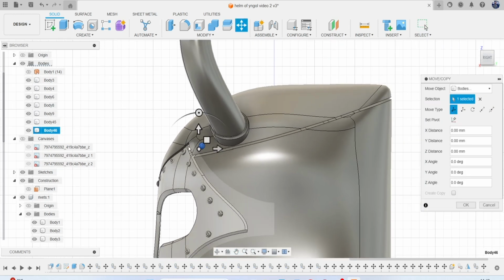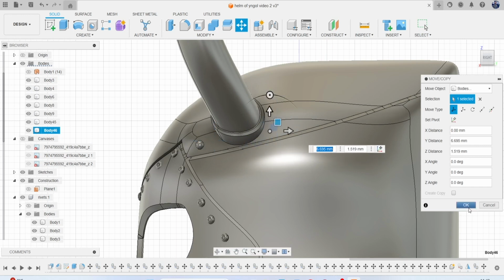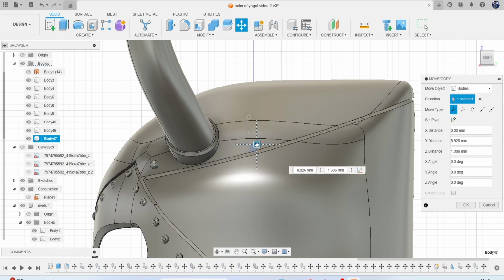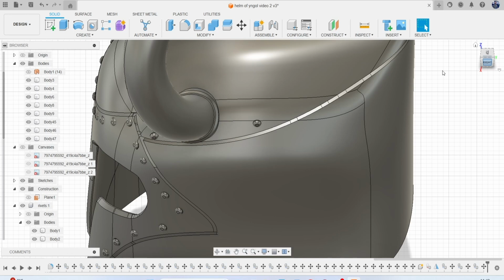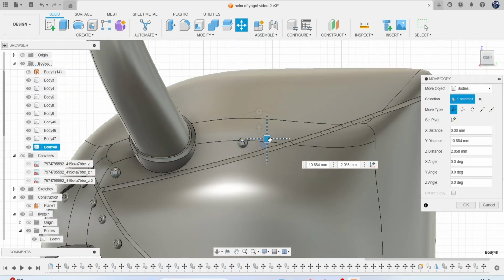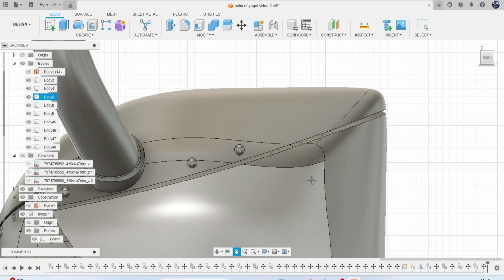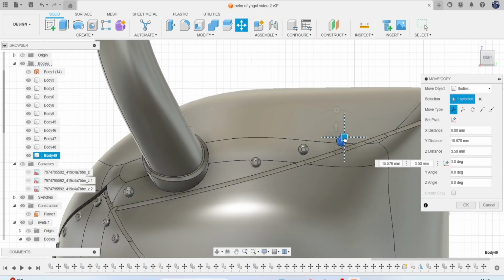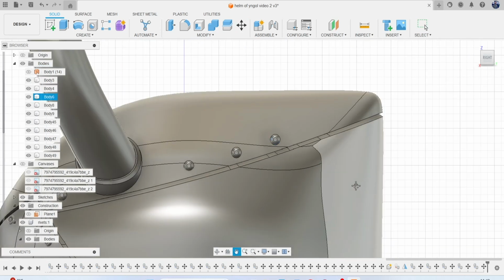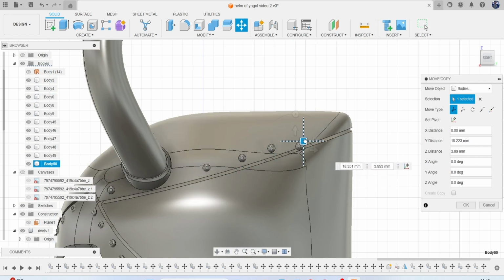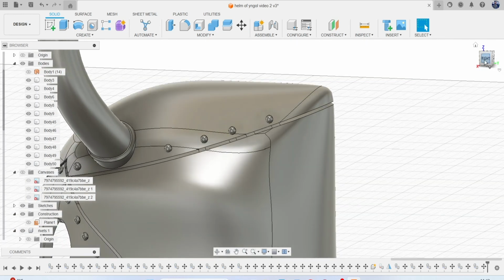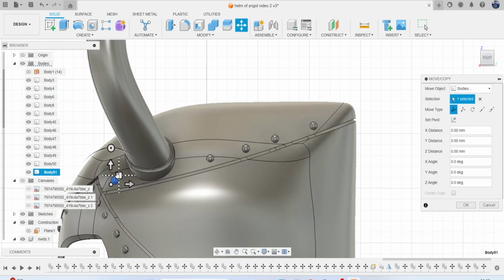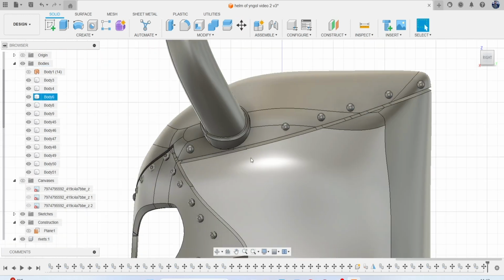Control C, Control B. And this time, just nowhere near as many. Move those into position as well.